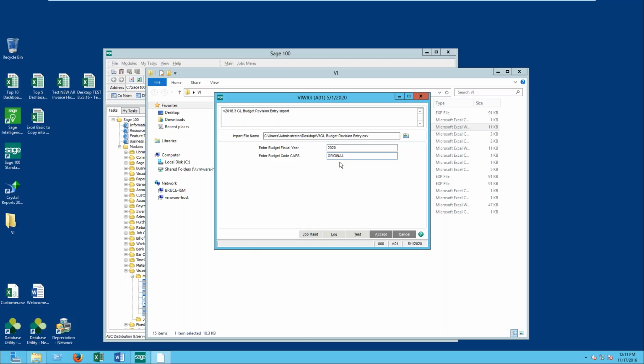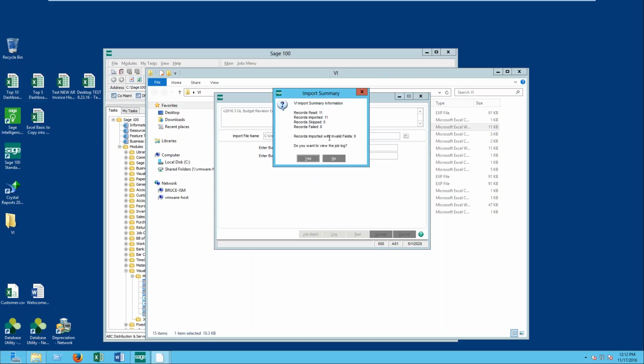If it doesn't exist and it doesn't match, your import will fail 100% of the time. Now, it's a good idea to test your import before you do it. After all, you want to know if it's going to work or not. So I'm going to go ahead and test it. You can test as many records as you want. I prefer to test them all to make sure that they are all good.